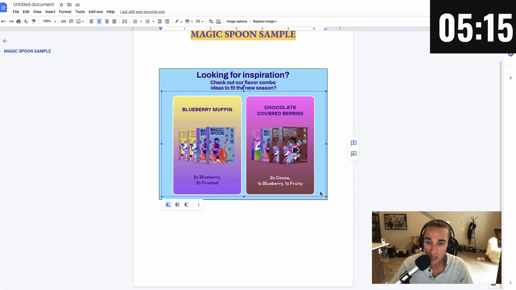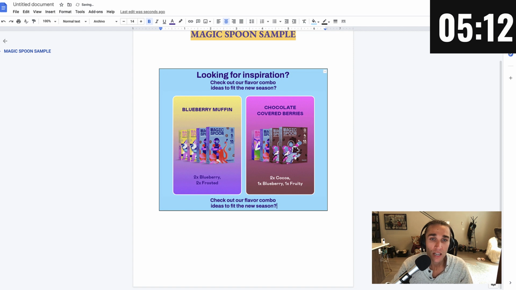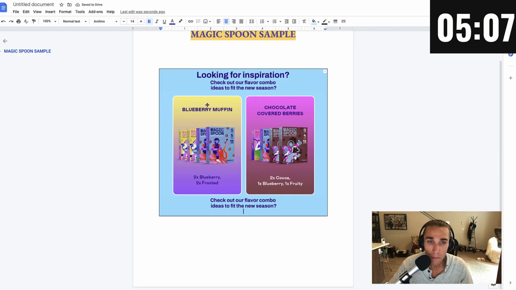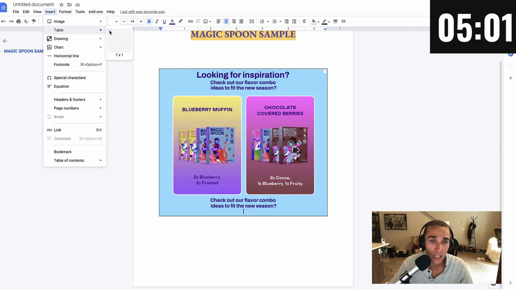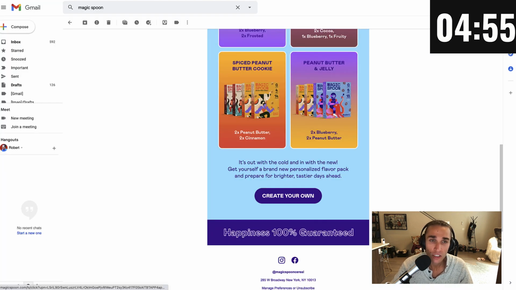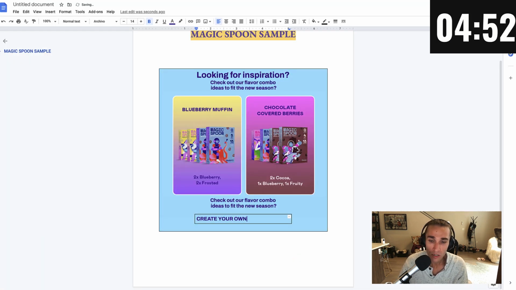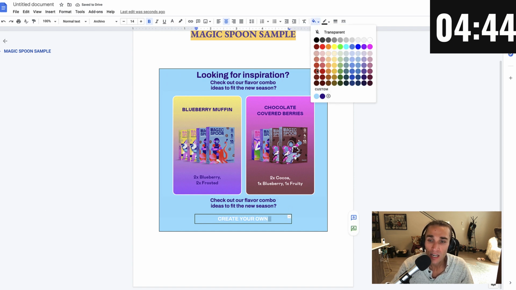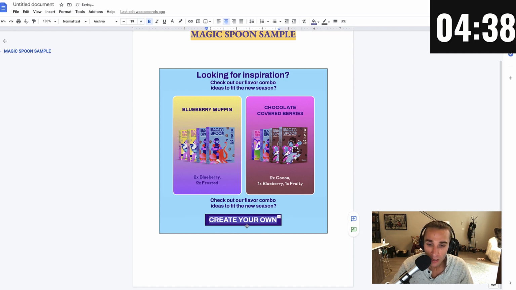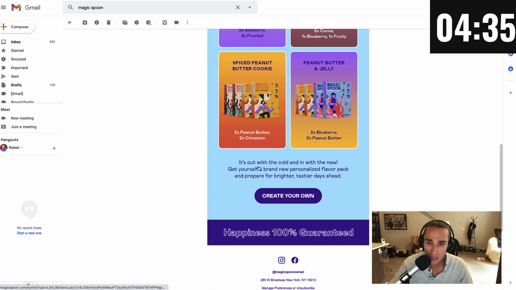The only a couple more things that we need to do to really start to make this look like that same example here is to place a couple more lines of text and also nail this button here. So we can do the button in the exact same way that we built this table here. We're going to go to table, insert a 1x1 table row here, and we're going to condense the margins a little bit. And the copy on this said create your own. So create your own, and we'll center this. We'll also make it white, just like we had in the other example. And the background of this one is actually that purple color that we were using. We can make this a little bit bigger, give it a little bit more depth. And so let's just kind of grab this last little bit of text.